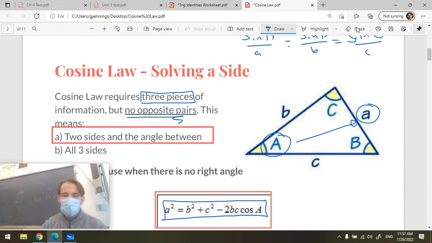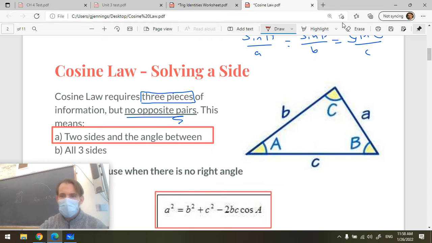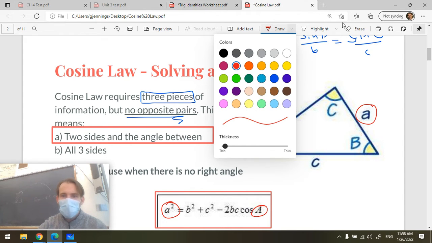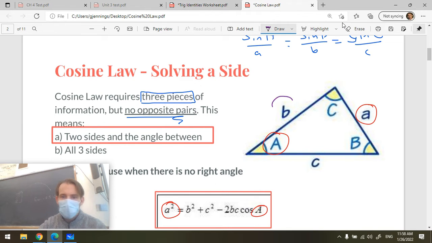The B and the C that show up here and here and here and here are the other two sides. So what I'll do is I'll color code here, and you'll see that the colors have to line up in this way. So here, this is the red, this is critical. Little a and angle A, those have to be set up there. And then the opposing sides, which we'll do in purple, these two sides go here, here, here, and here. Now you can get that same idea just by relabeling all your sides.